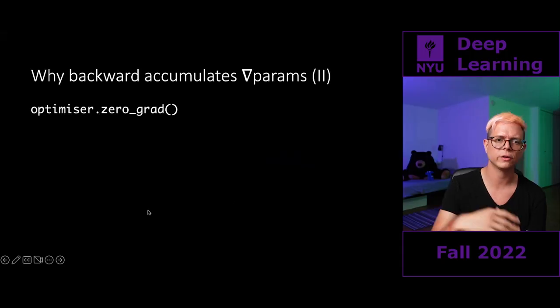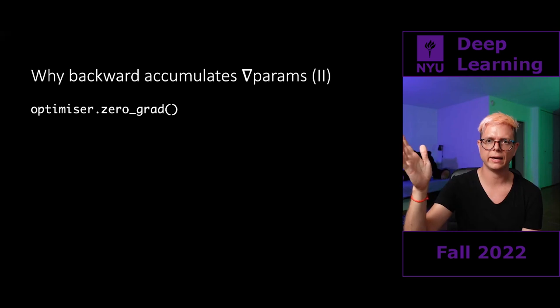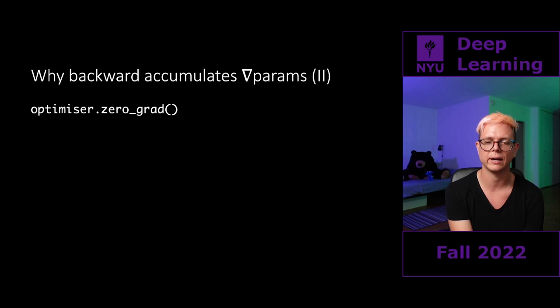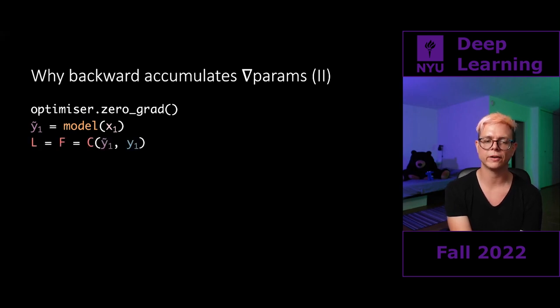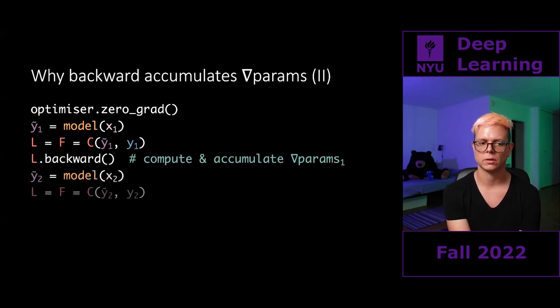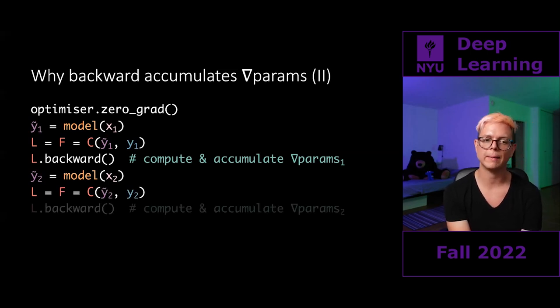You asked this question. The other reason why we accumulate the gradient was the thing someone of you pointed out, for efficiency. So let's say I zero the gradient now at the beginning, such that I delete from memory all the previous values I've computed. I have my first batch sent to the model. I compute my first batch of predictions. I compute my first loss. I backward the loss. I compute my second batch. I compute the new loss. I backward the loss.